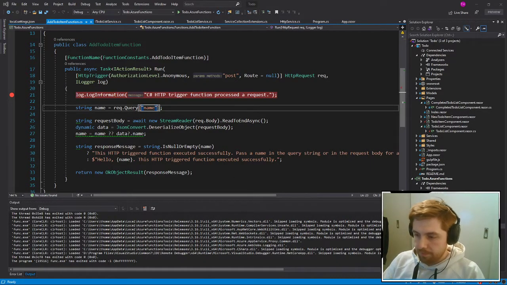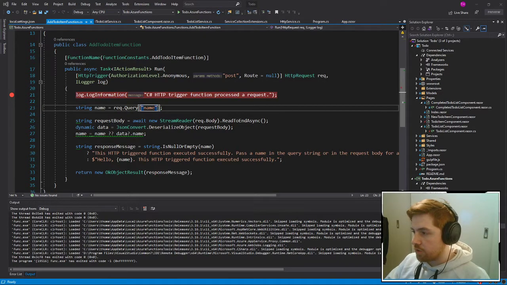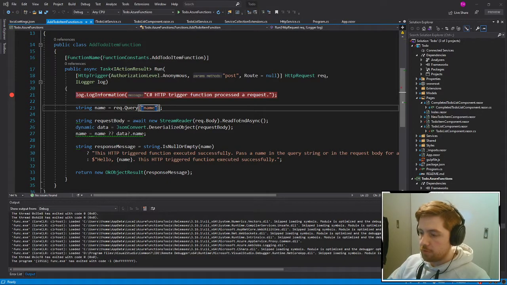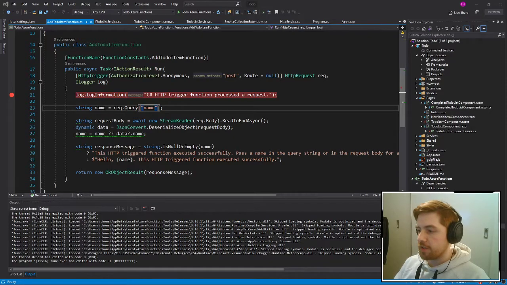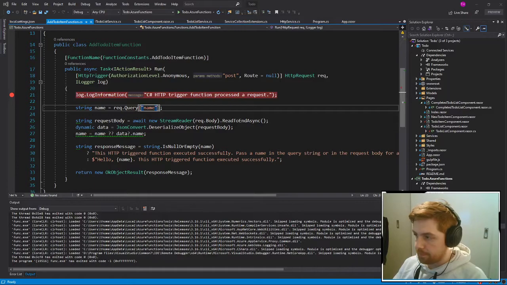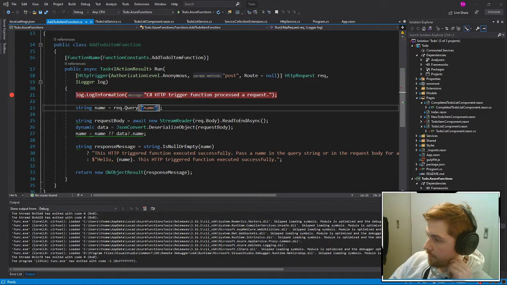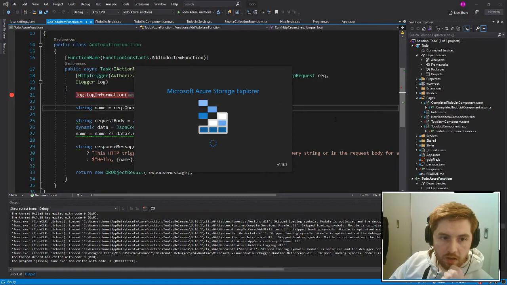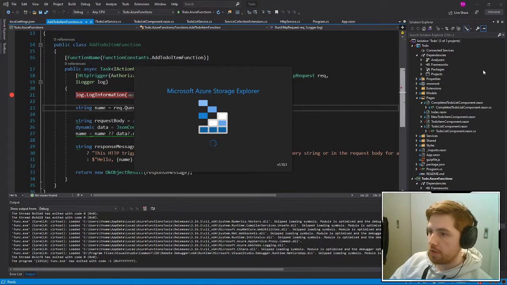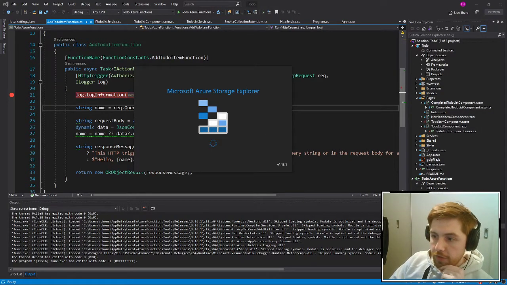So Azure Table Storage is a non-SQL database without too many functions, so it's really easy to set up for your project, and it's really cheap. If you're using Microsoft Azure Storage Explorer, you can view the data that you stored.